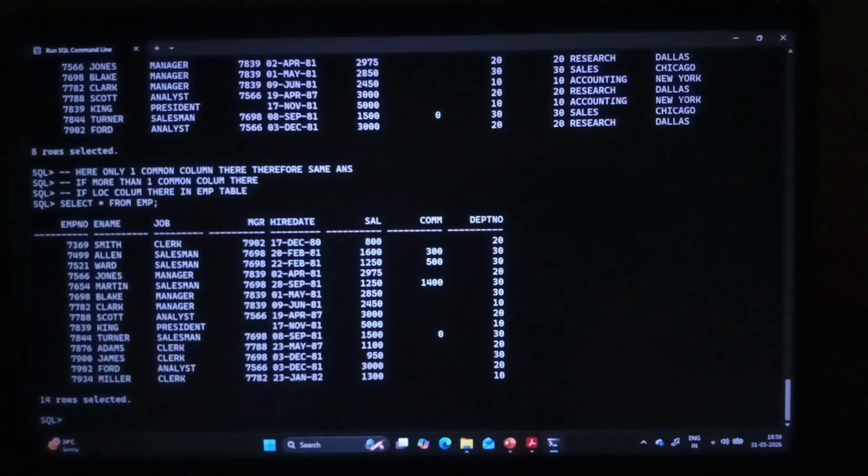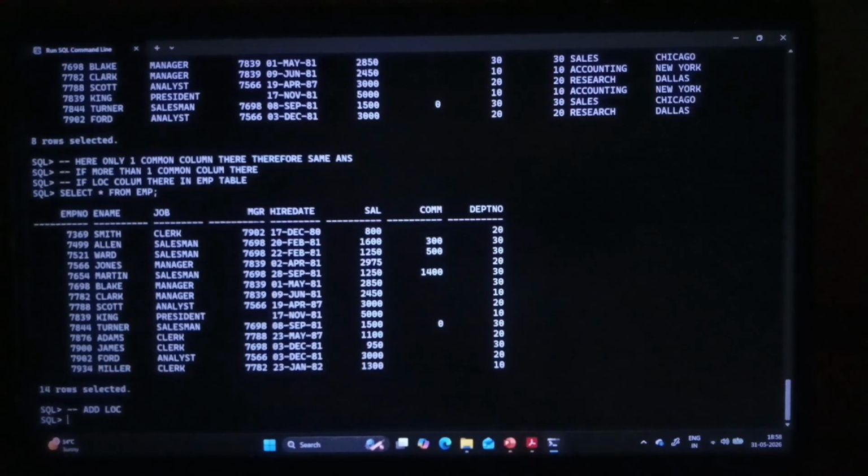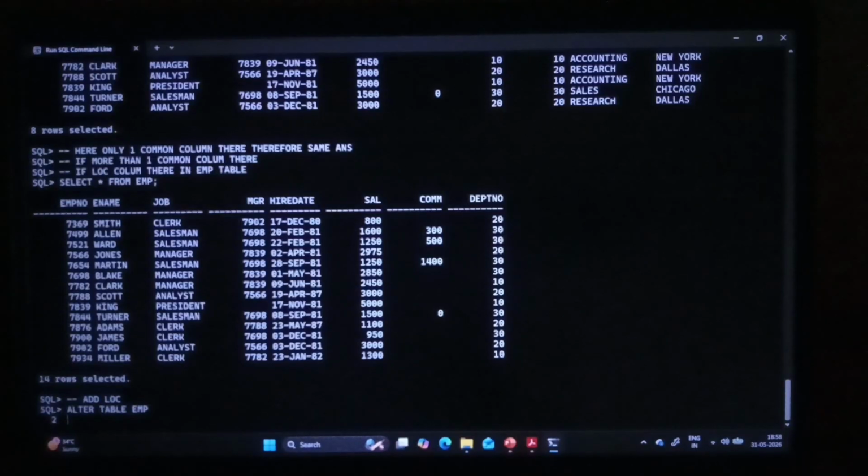Now I want to add one more column, the location column. Wait a second. So what syntax will I use? Alter. See, I will teach you these DDL concepts in the later part of the class after completing core related.